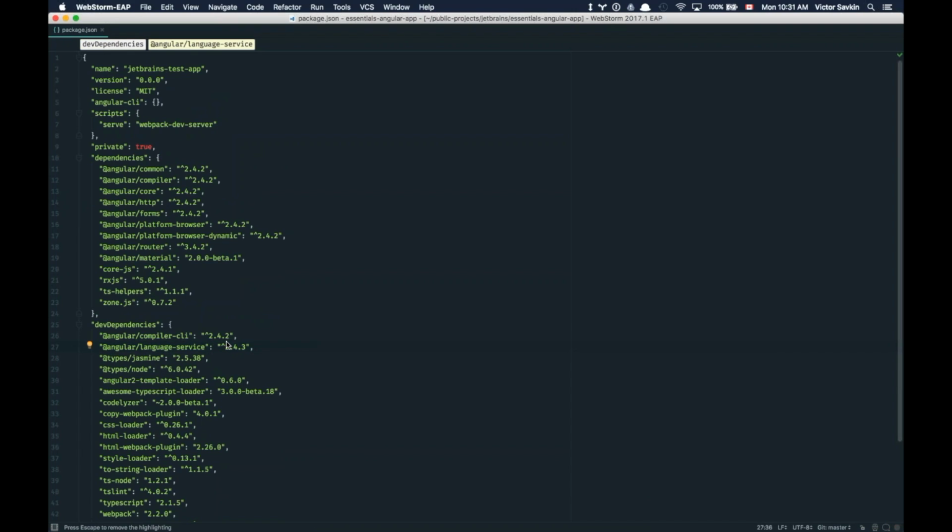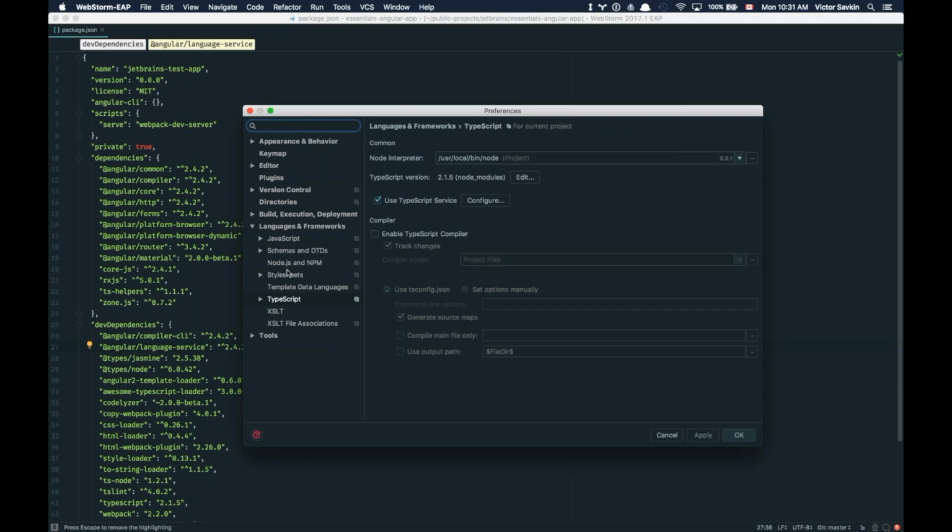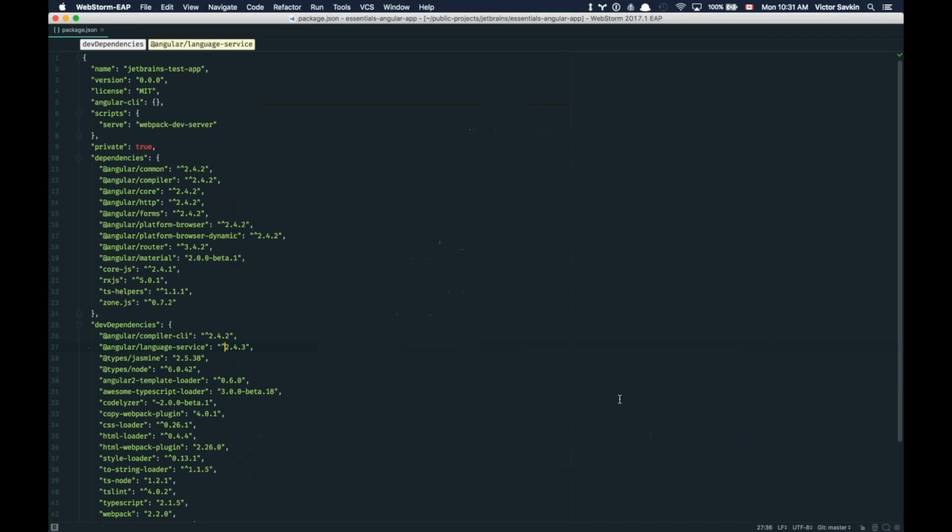Second, you need to make sure that WebStorm has the service enabled, so it uses the information provided by the service. To do that, you need to open Settings, type in TypeScript, find the TypeScript configuration, and click on this Configure button, and just make sure this option is on. I think it's on by default, but if you don't see the right error messages, make sure it's on. Maybe you turned it off by accident or whatever. So this has to be on. Once you have it on, you have much better Angular support.